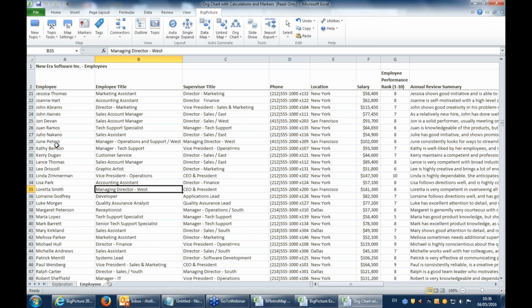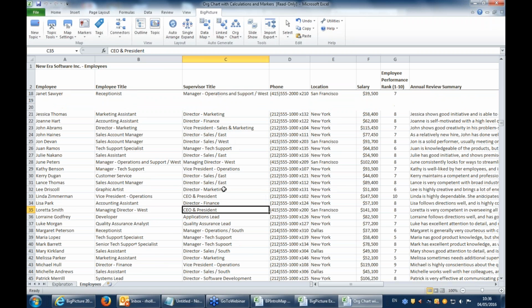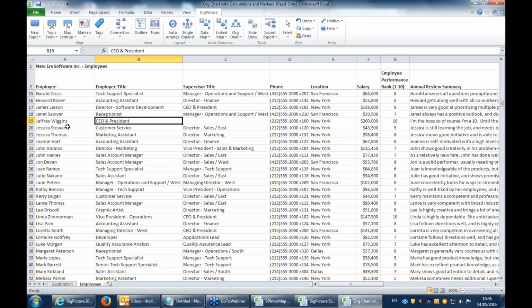So Amanda Nelson will be directly below Loretta Smith, who is directly below the CEO and president, which is Jeffrey Wiggins. He has no supervisor title, which means he will be at the top of the organization chart as he has no supervisor. There can be only one person with no supervisor, and it is Jeffrey Wiggins.